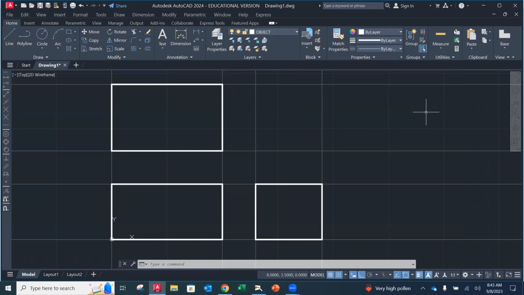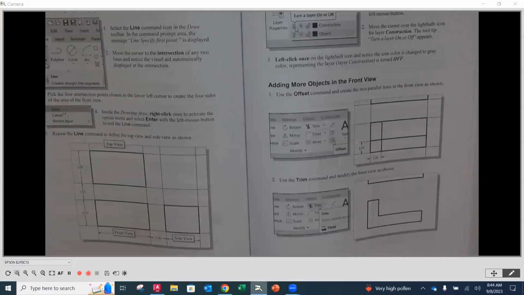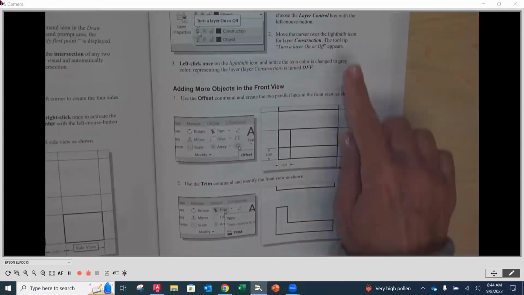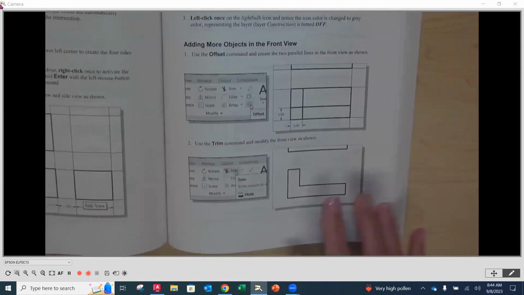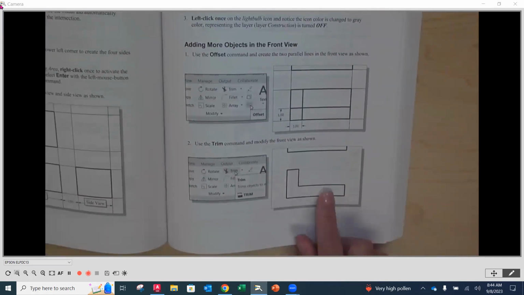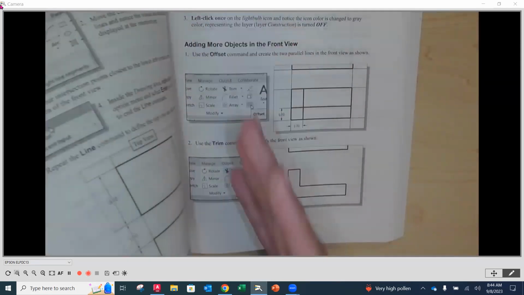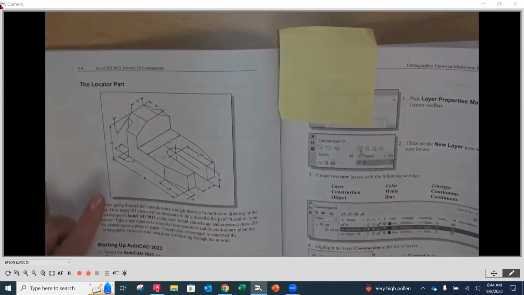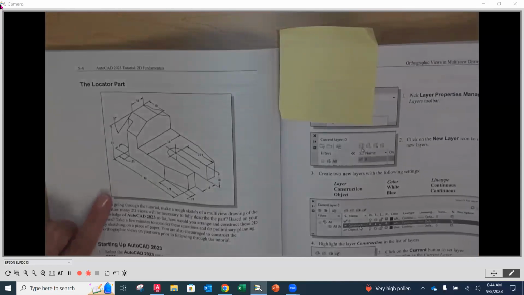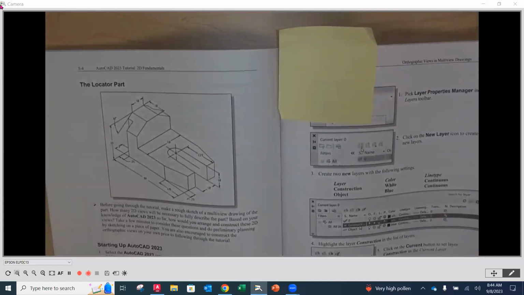Let's kind of take a peek at our AutoCAD book and see what they're doing next. Okay. So you're going to notice that on page 511 down here, we're going to trim this off. Now they just give you the dimensions here, but what I think is important is that we go back to our original drawing on page 5.4 so that you can understand and see why we're putting these numbers on here.